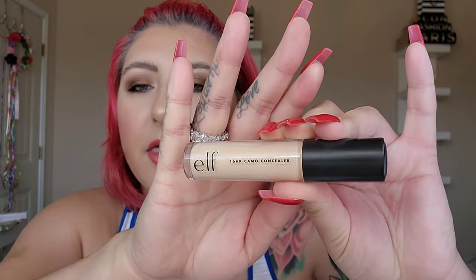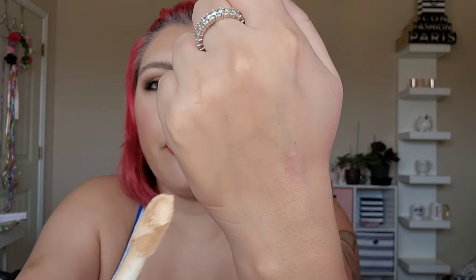The wheel landed on Us — an item that is a dupe. This is supposed to be a dupe for the Tarte Shape Tape concealer, and it's in that box as well. It is super light for me. In my Project Graveyard I have a darker one, and I can actually mix the two to make a great combo. So I'll be using this — I might not use it all up, but I will use it thirteen times. It's a light peach and I do like it.